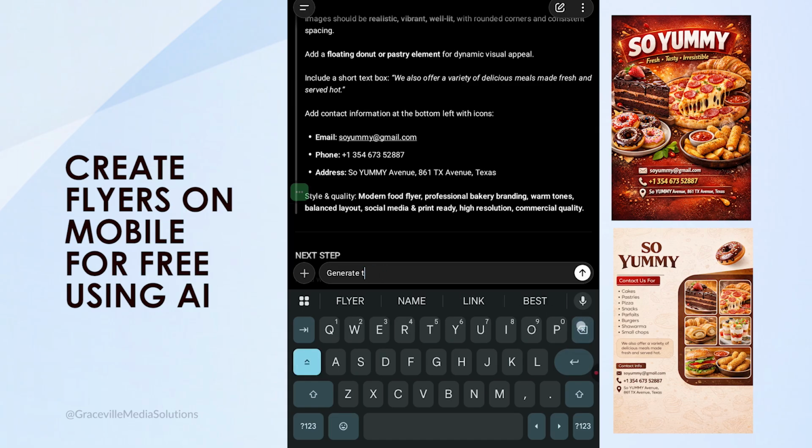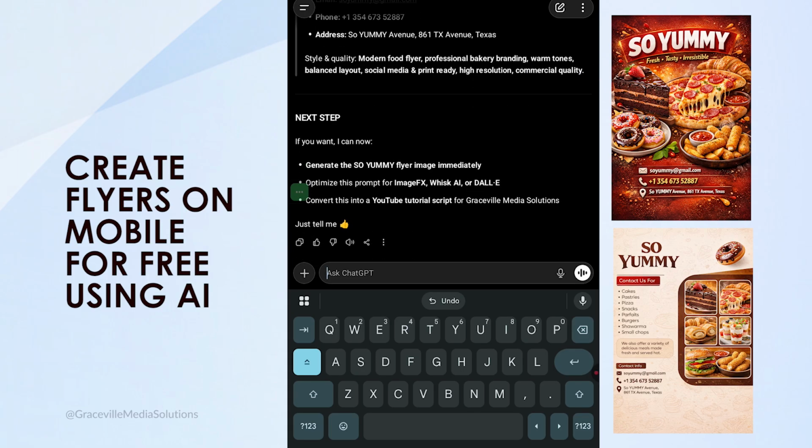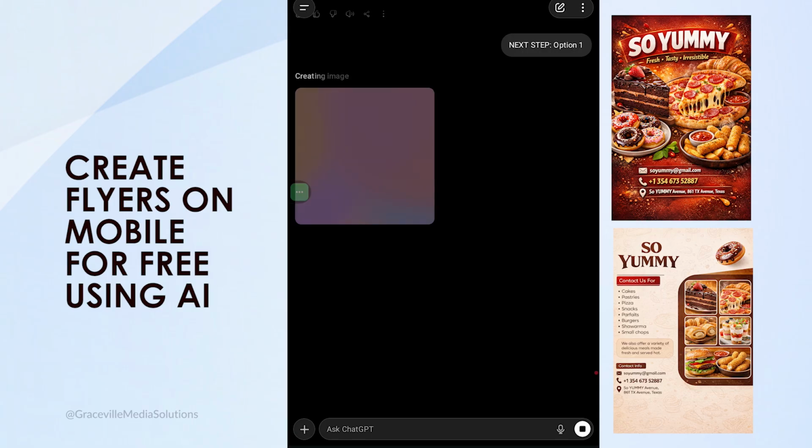Or you can just simply say option 1, next step, option 1, and hit enter. As you can see now, it's trying to generate the image, or recreate the image using the principles it studied from the flyer we just uploaded.